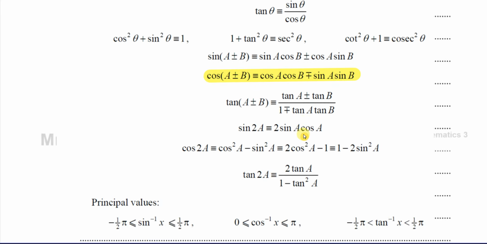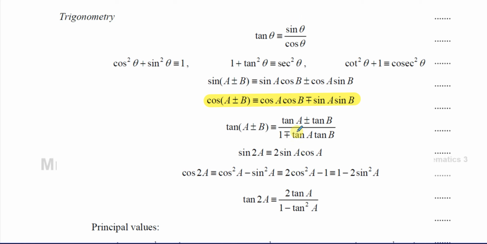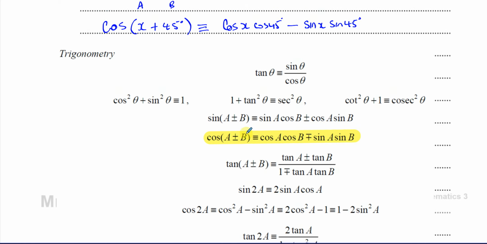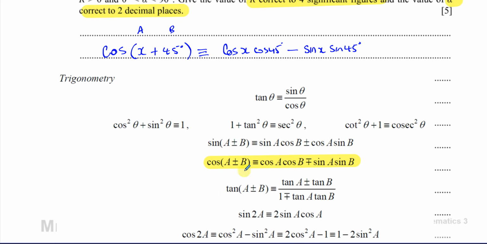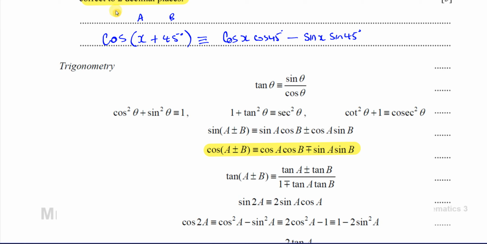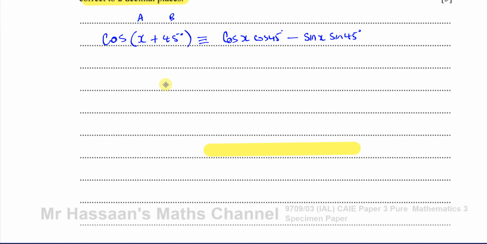In fact, they give a lot of formulae for trig at Excel, but not these identities. This is not given. These are given. This is given, but the double angle formulae are not given either. None of those are given in the formula sheet for Edexcel. So you have a bit of an advantage there in the Cambridge. Anyway, so there we have the way to expand this.